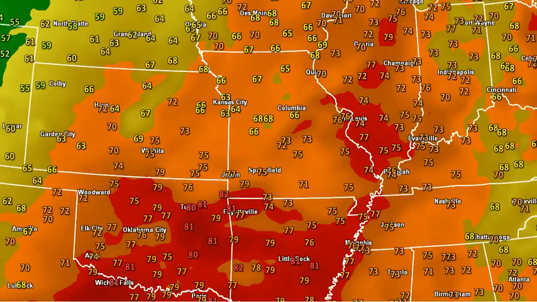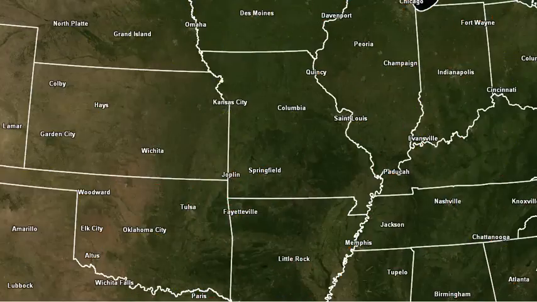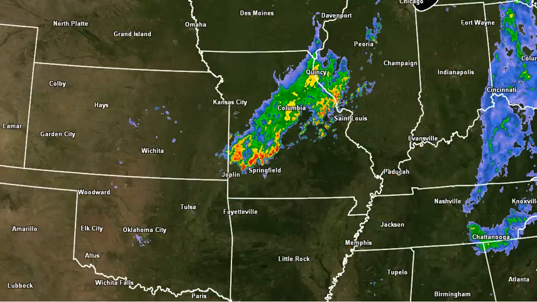But there is one complicating factor on this weather map, in that we have these cooler temperatures located right here, and then another pocket of them here. So what is up with that? Well, if I switch to radar here on this particular morning, you can see what's going on. We've got a batch of thunderstorms going on, which has provided a mini sort of cool front.